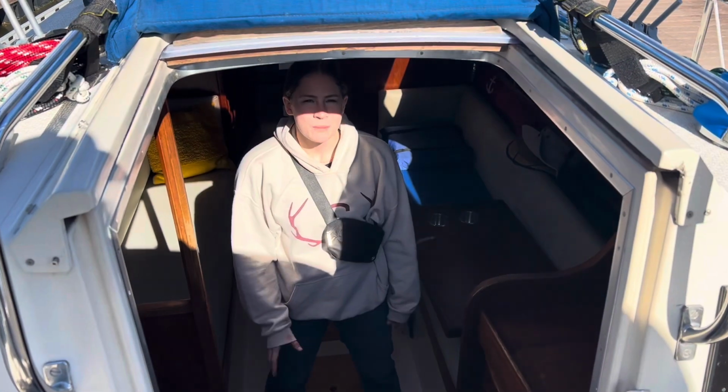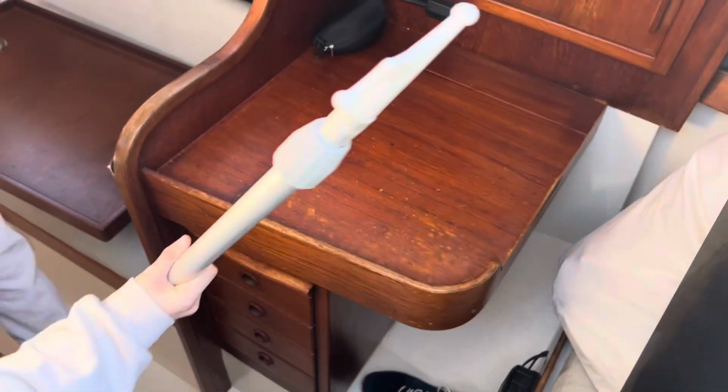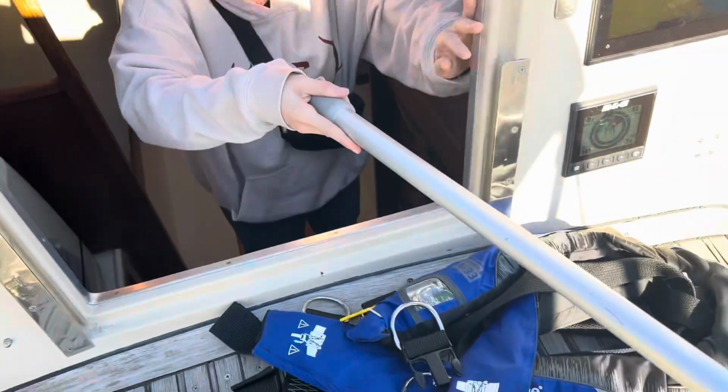Next, you're going to want to get the hook pole out. You pull it out from down here. And we also keep the flag back here, so you can grab that if you would like to use it, and you'll put it out here in the cockpit.